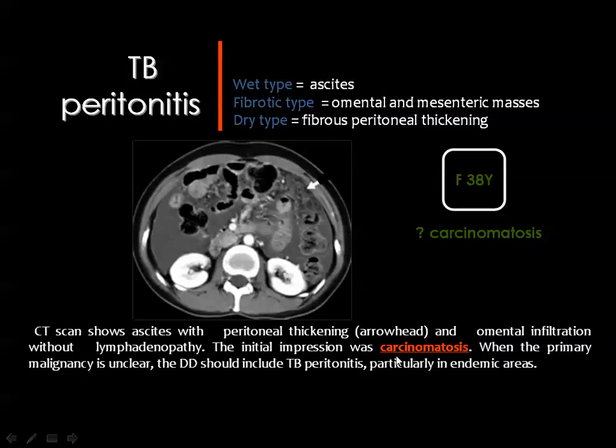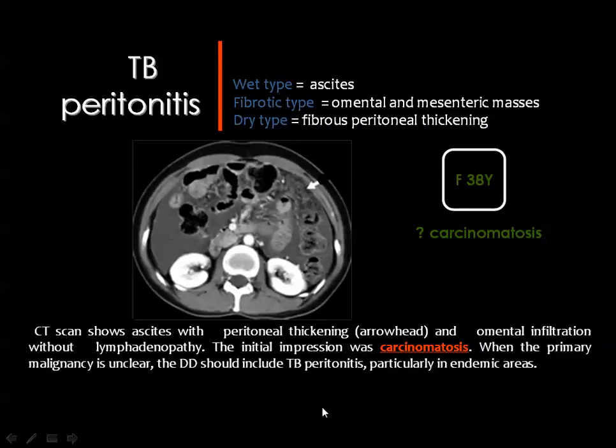If you look at this case with TB peritonitis, you can see fluid within the peritoneal cavity, and this arrow points to some thickening and, let us say, soft tissue infiltrations of the peritoneum. This appearance may draw the attention that this may be a metastatic disease, which is of course seen commonly in clinical practice compared to TB peritonitis.